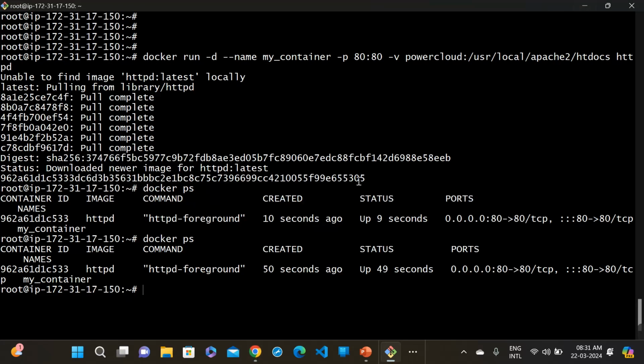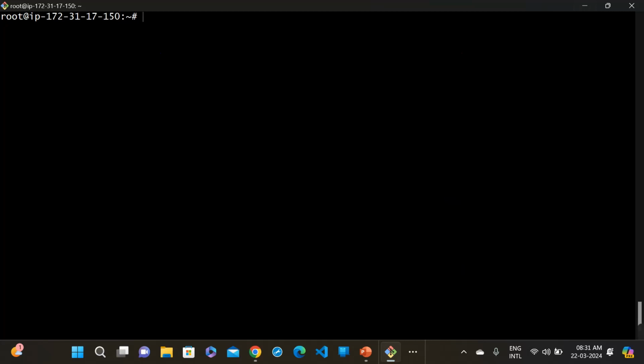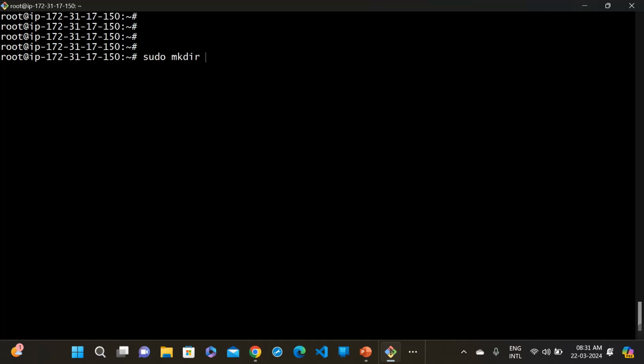So let me do some modification inside the container. What I will do is create a directory with sudo mkdir, and let me create c.